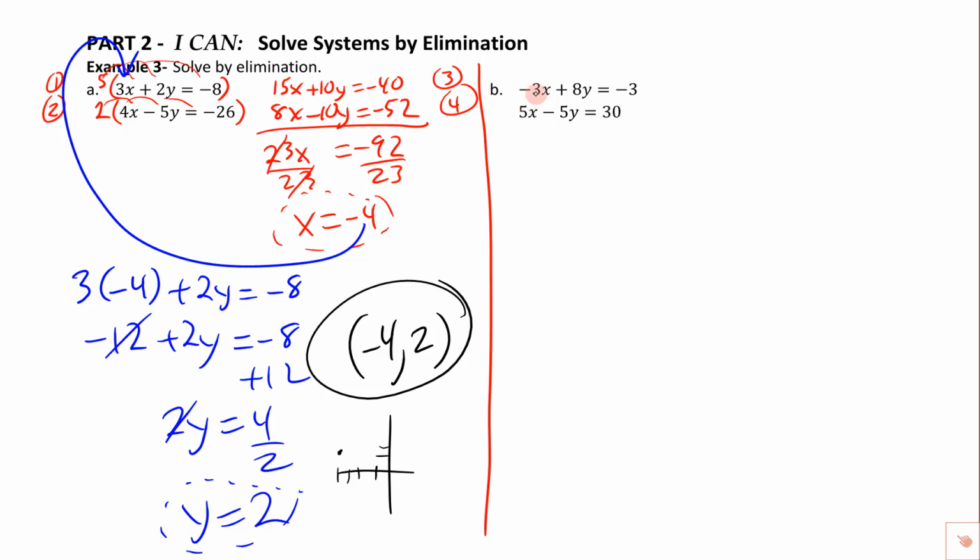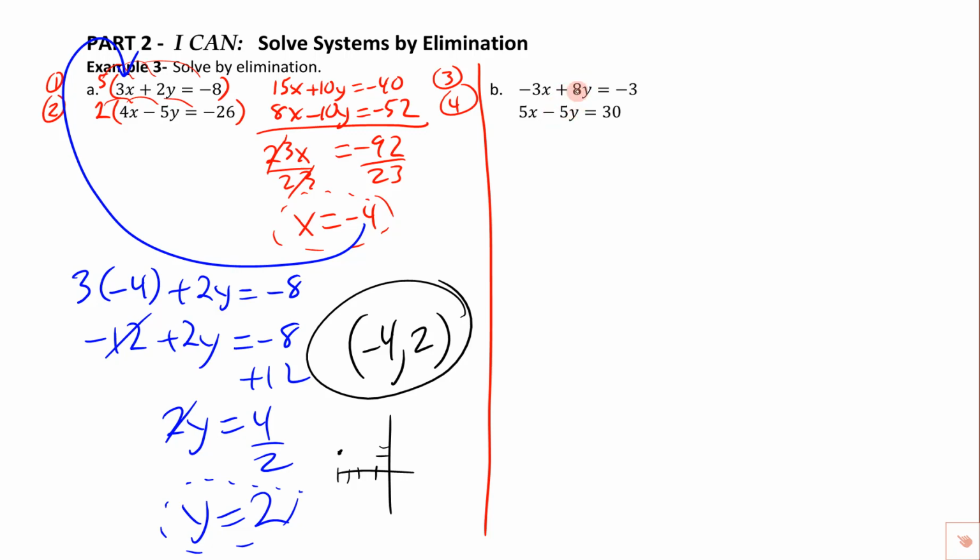If we were to make them the same number, the smallest number we could probably do would be 15. We could turn them both into 30s or 60s or things like that, but let's pick the smallest number. Least common multiple is what we say. So that's a possibility. And then we've got a +8y and a -5y. They have different signs, so that's good.